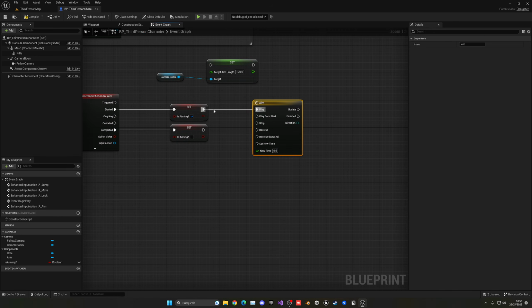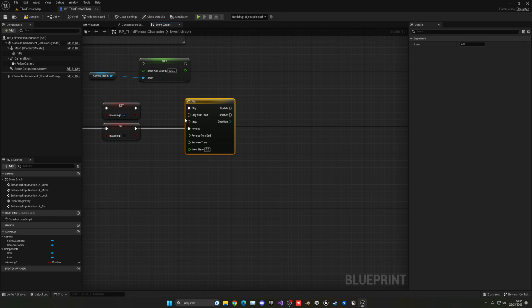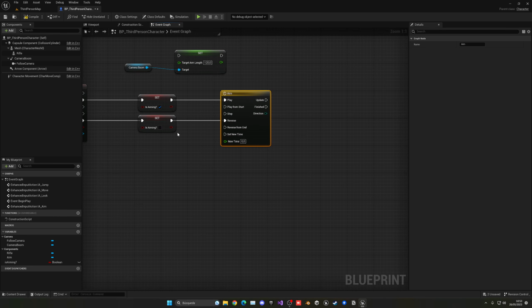And then in this case, we are just gonna plug that from play, and then this one from reverse, because we will be able to use one timeline for both. And by just reversing, we will get the opposite, to go back to the other state.